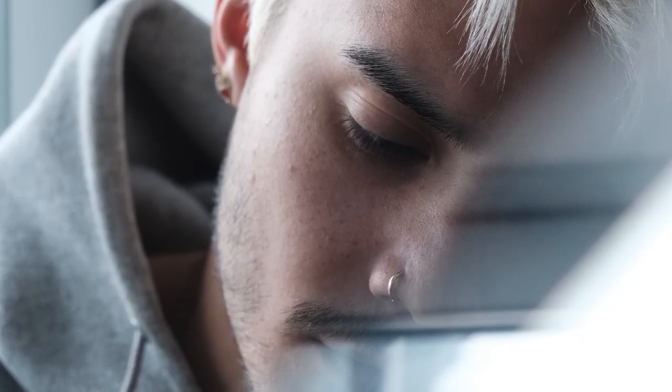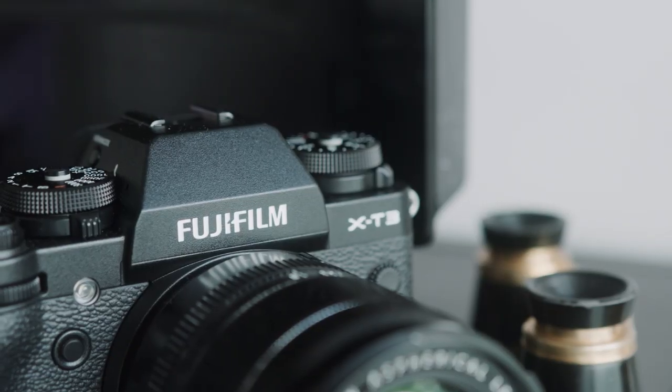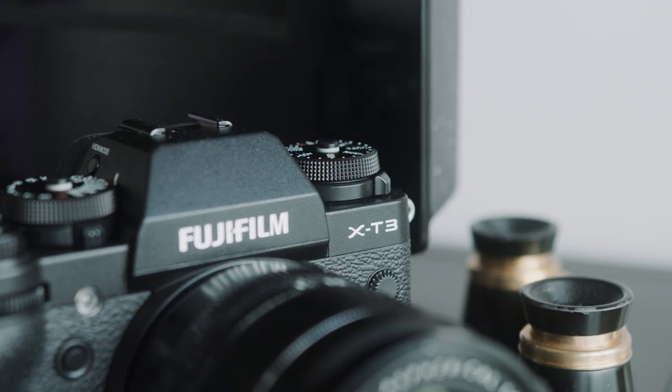However, the menu system in this camera is kind of confusing, and it takes a few days to figure it all out. But I'm willing to forgive any flaw this camera has simply because of the image quality. The battery in this camera is just okay — I really do recommend having a spare. Overall, this is a wonderful camera with great image and great design.